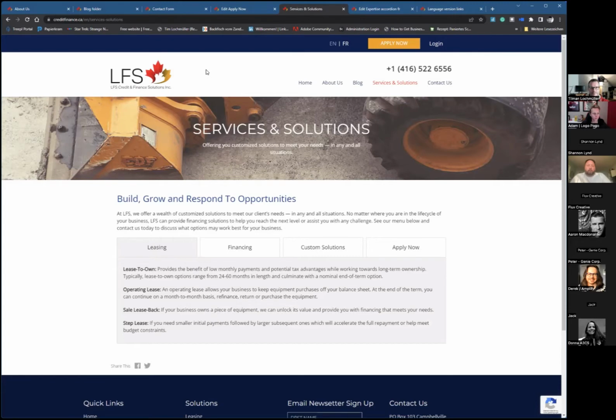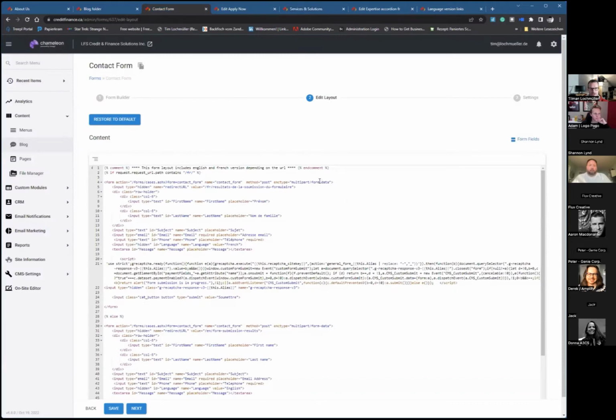So next thing would be contact forms, or forms in general, web forms. So how did we do it with forms? You could basically do a form for English and a form for French. That's a bit harder to maintain, because whenever you need to change something, you have to change it in 2 forms. You have to create 2 workflows and all of that. So we decided to stay with 1 form. And I have an example here.